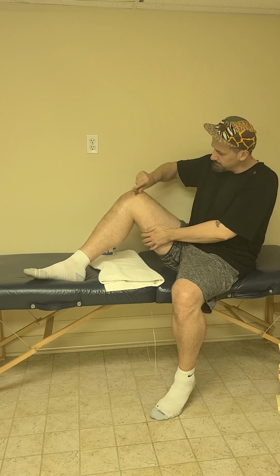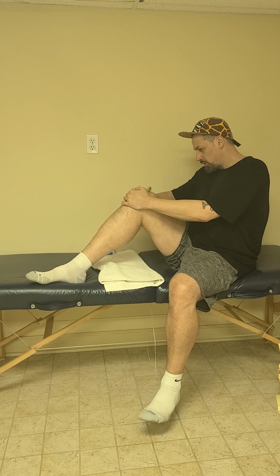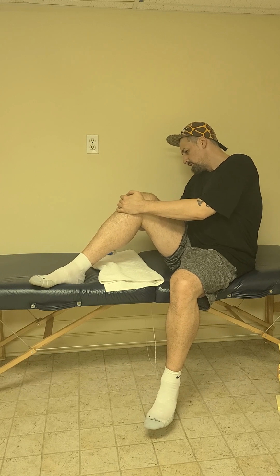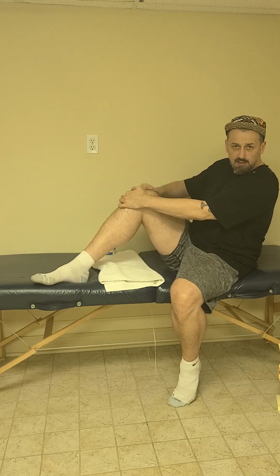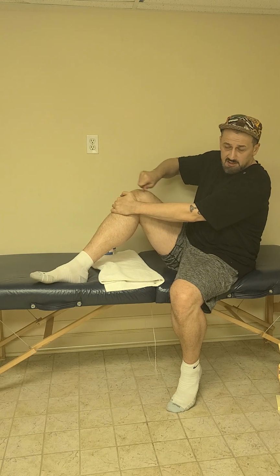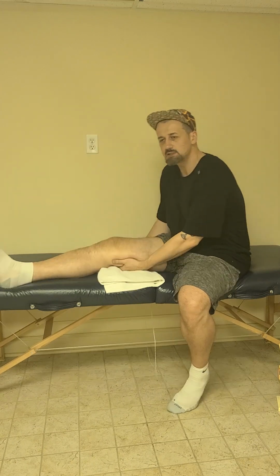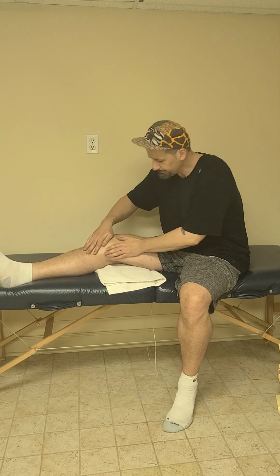In this case, I'm just rubbing from the joint line down. Make sure you're covering the most lateral region near the IT band insertion, and going into more of the vastus intermedius and lateralis regions. And then attacking the VMO, the vastus medialis oblique region, and also the adductors here. In my case, the adductors are a little sensitive. That could tell me that they are also inflamed from playing on the monkey bars and the aggravation.